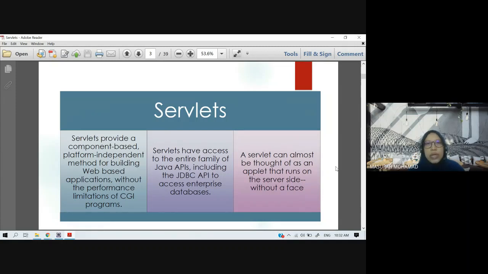It will handle all the requests from the client and pass the request to the server to manage or provide what the client requests, and then the server will pass the result back to the servlet, and the servlet will pass it to the client.